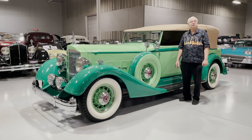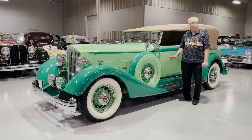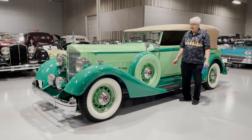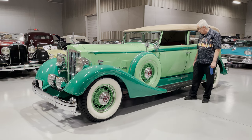It's just one of those cars that, a lot of times, people can look at our website and study the car. This is one that probably warrants coming to take a look at. If you want to really get an appreciation for the quality of this car, come on down. We'd love to have you come and look at it personally. We are open Monday through Friday from 10 until 5 and Saturdays 10 to 4 as well. If you're like me, this is one of those cars I would have to come and take a look at. It's just one of those things that I really, really like.